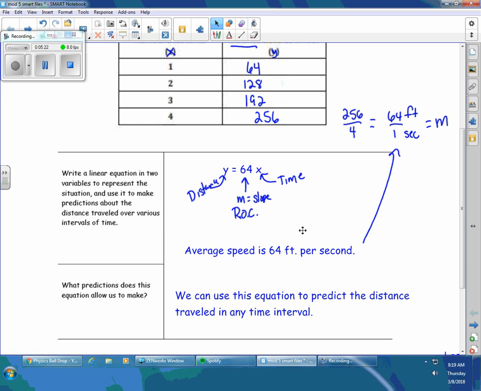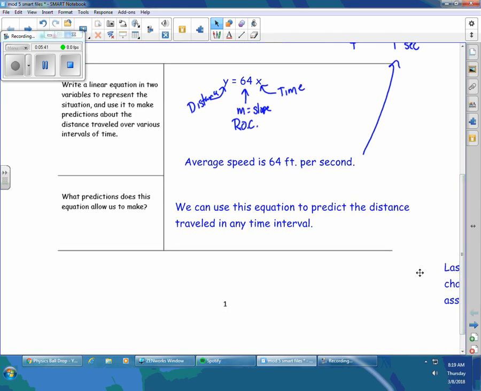So if I graph this, it's going to be a line going up and to the right. Pretty steeply, 64 over 1, so I'd be going up 64 and over to the right 1. I'm guessing that my graph wouldn't be counting by ones, though, because that would be very, very tedious to graph that way.